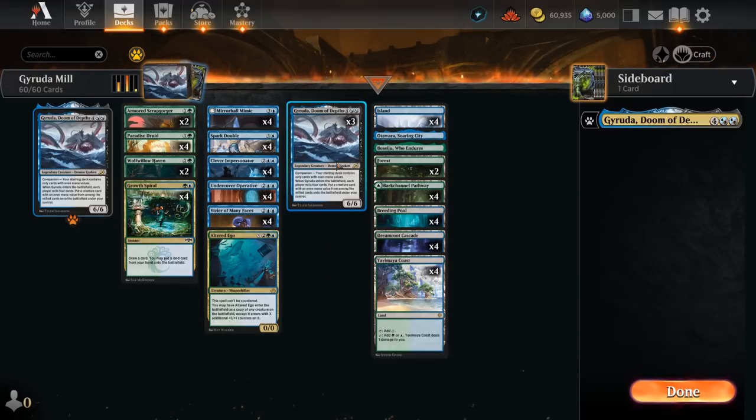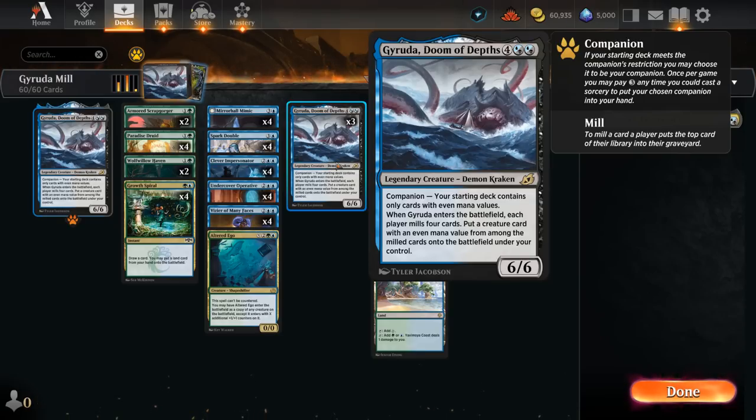And then of course we also have 3 copies of Gyruda, so we can potentially just skip the step of putting Gyruda in hand from the Companion Zone and cast it for 6 mana, which can also potentially save us an extra turn and surprise the opponent with a Gyruda out of nowhere.